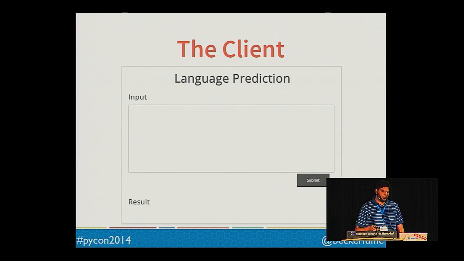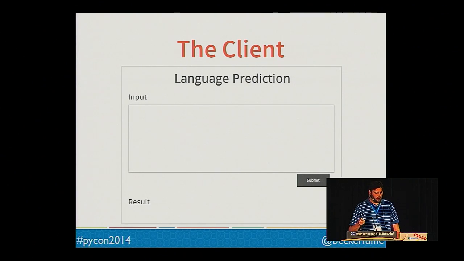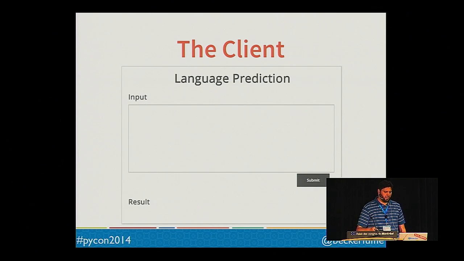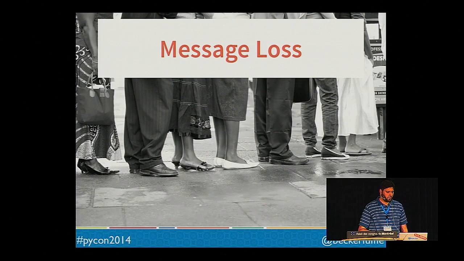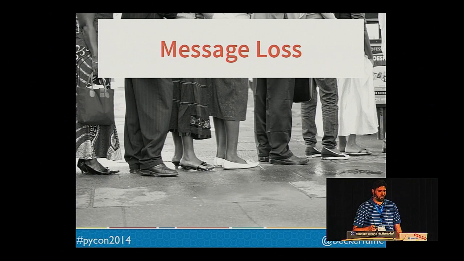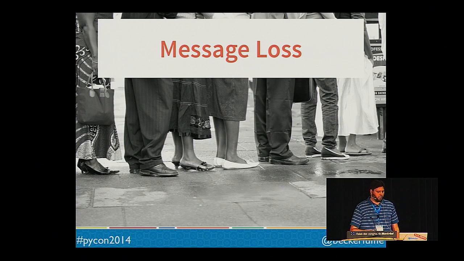We don't want to hold up a thread or process in the client waiting on our classifier. Rather, the front-end sends input to a REST API, which records the text input and returns a tracking ID that the client can then use to get the result. There are several other ways we could design this, but for our application this works fine. Decoupling the UI from the back-end solves one design issue. Another thing to consider is whether you can afford to lose messages — if all your data needs to be processed, you can either build a retry mechanism on your front-end, or use a persistent and durable queue.